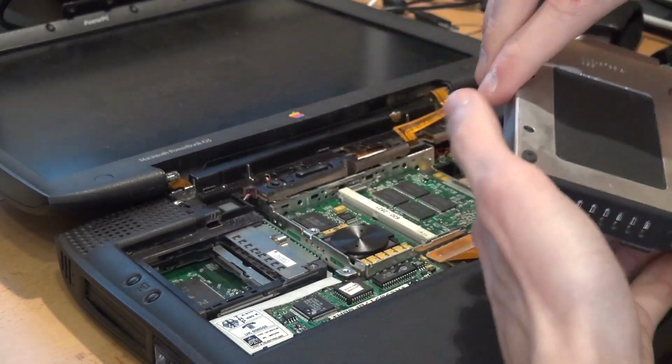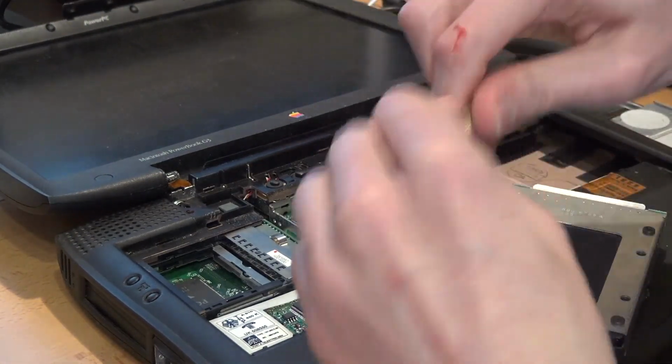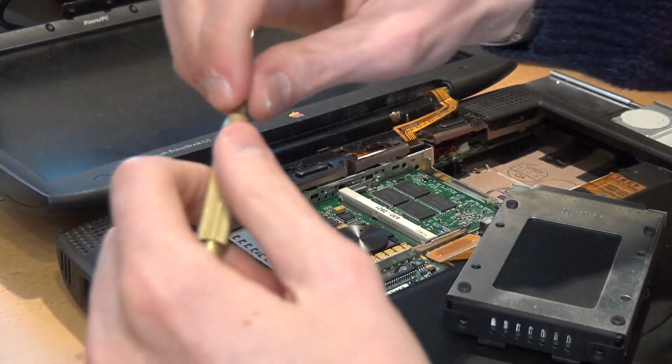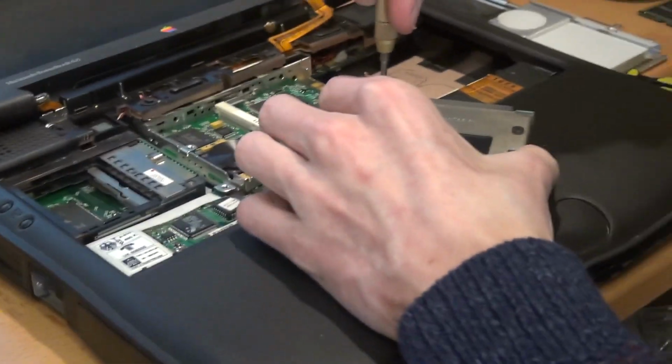Of course. Of corks, Torx. And of course, it's a different one. Of corks. Did we just create a new word? Of corks, yeah.